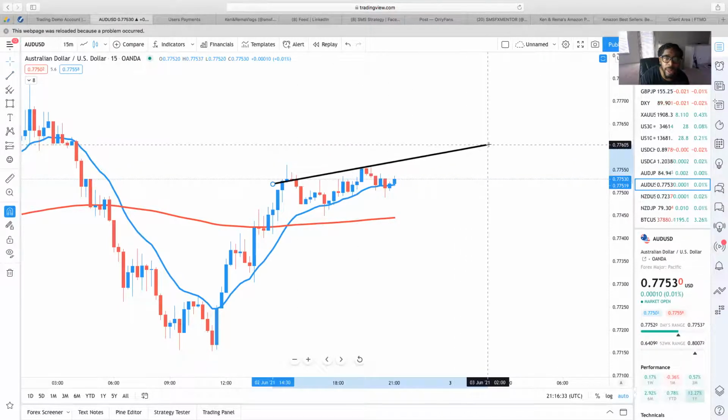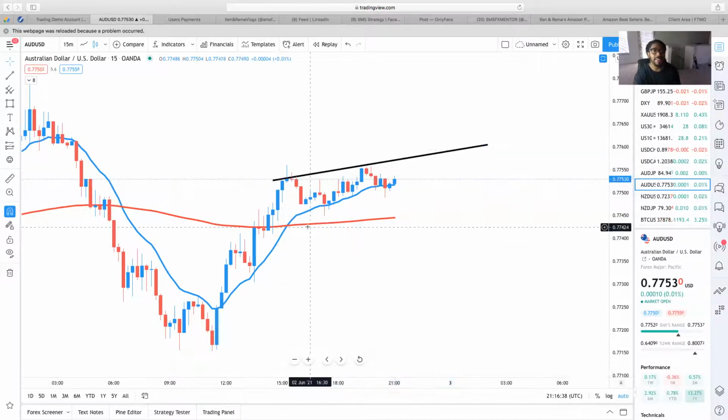I can put it out. Maybe I can extend it to here. So what I'm basically seeing here is, okay, when price pushed up to here, it got to this level, wicked, failed to make any new higher high, confirmed a lower high, right? Where price sold off at, right? And pushed down to this EMA.